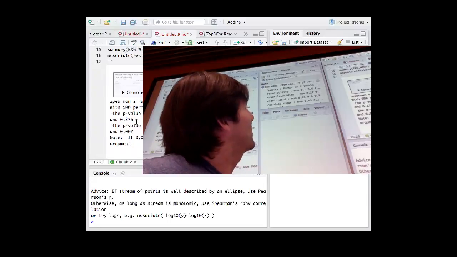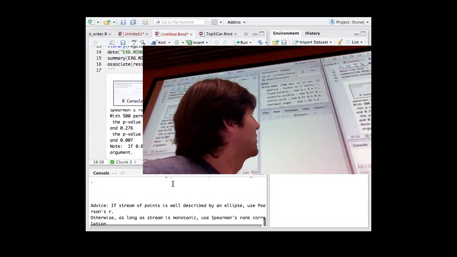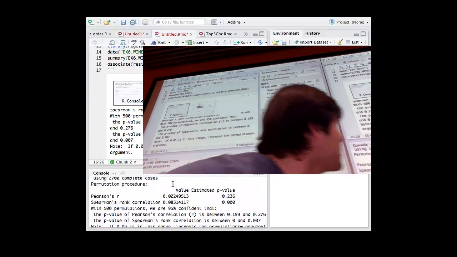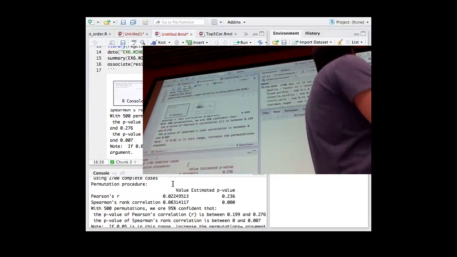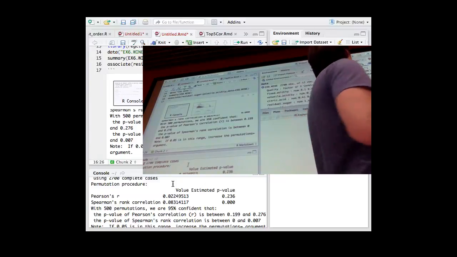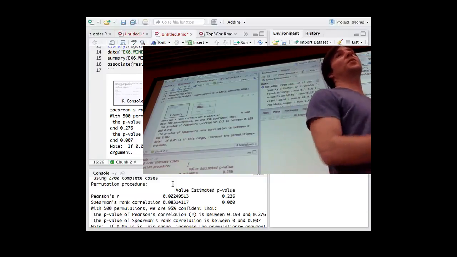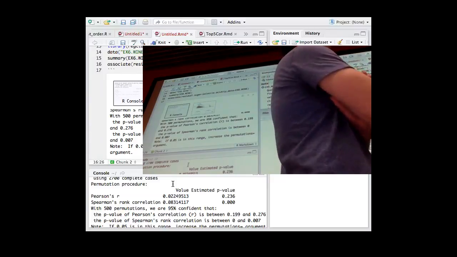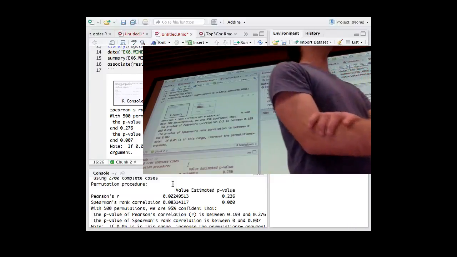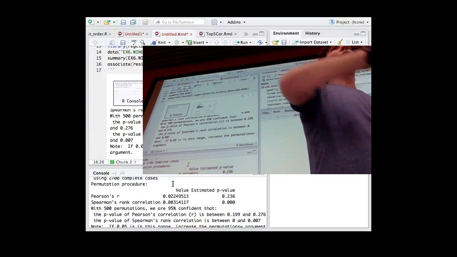Let's see. So we do have, as I kept saying, a Spearman relationship right here. This is the value of the Spearman rank correlation, and this is the p-value of it explicitly. Sometimes the output, especially with these small screens, is not coming up so nice, so look at it down here. Spearman rank correlation is saying that as the rank of volatile acidity increases, the rank of residual sugar increases. We also see that the confidence interval to estimate the true value is conclusive. And we see that the Pearson comes back as conclusive non-significant. So the p-value for the Pearson to detect a linear relationship, remember, this is a pure linear relationship right here. Pearson is just linear, where Spearman can do monotonic, non-linear.